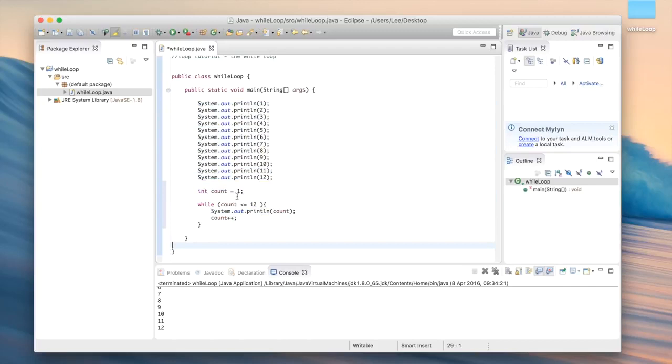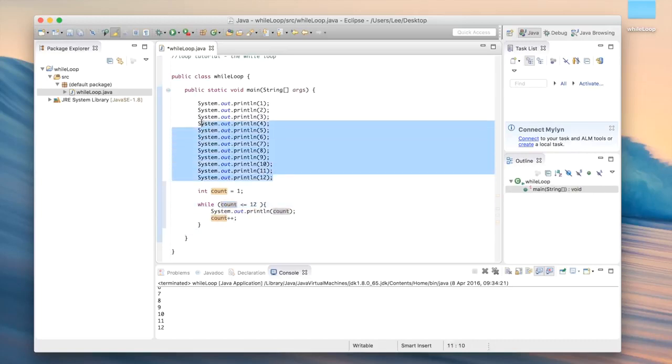So just explain parts of it then. Now there are 3 stages to any loop, and the first one is the initial number. So we're starting with count of 1, just like in this first line of code here. We're then basically saying, while it is the case that count is smaller or equal to 12, then we're going to print out the value of count, and we're going to increment it by 1. So you've got 3 components: the initial value, how much the value goes up each time, and when that loop should stop.